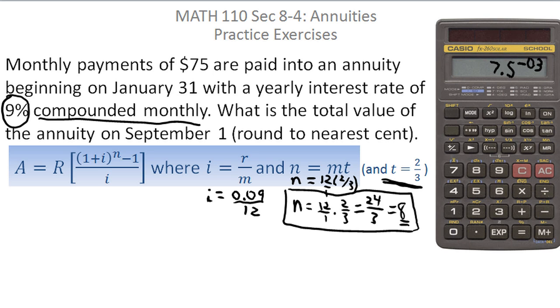And what you'll see in your calculator, and we've talked about this before, is the calculator's attempt at its version of scientific notation. 7.5 with a negative point, a negative 03. That means take the decimal place, because it's a negative, and move the decimal three places to the left. So although that is what you'll see in your calculator, if you're going to write this down, you'll write this down as i is equal to. Now you want to move the decimal three places. So 1, 2, 3. That means you've got to add two zeros. 1, 2, and then you have 7, 5. Notice that if the decimal point was originally between the 7 and the 5, 1, 2, 3 places puts it where I have it here. So now I know i and I know n.